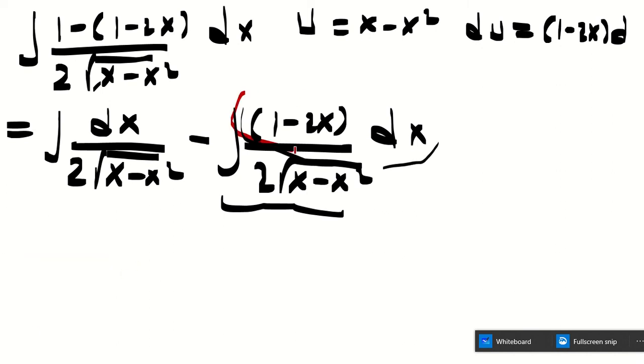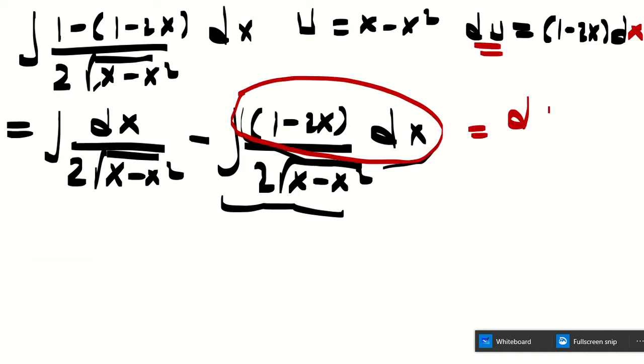This is the upper part. Everything will be substituted by du here. We said it already. This is dx. So it will be du over 2 square root of u, because the whole thing in the square root, we said it already is u. We have this integral to the right side.